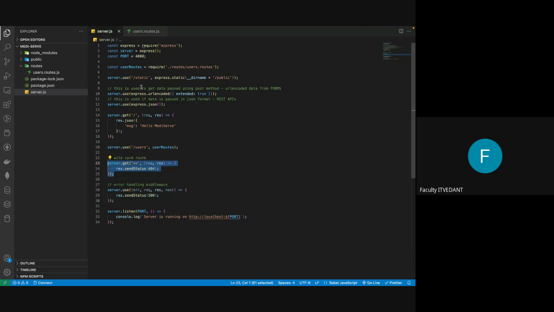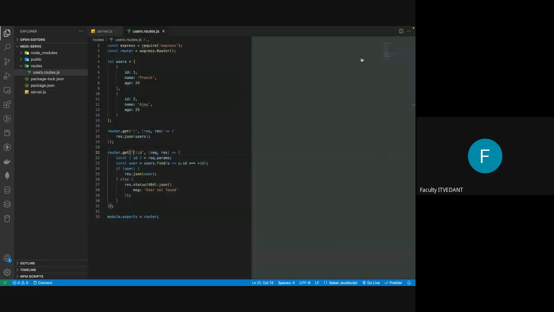If you remember, order of route matters. If you use the wildcard route before this, then obviously nothing will work. Everything will go to 404. So the wildcard route should be at the end, and error handling will be at the end after the wildcard route as well. So, understood how we can separate out the user routes into a separate file?